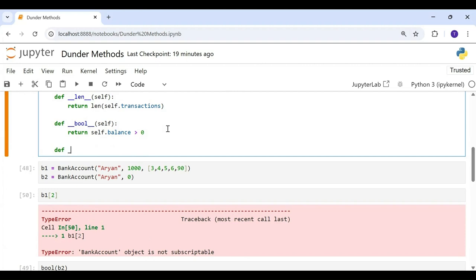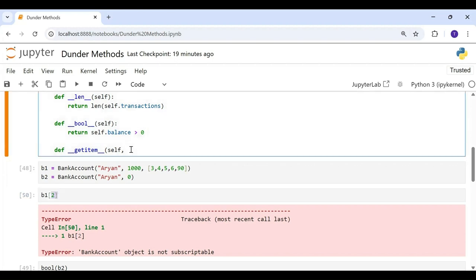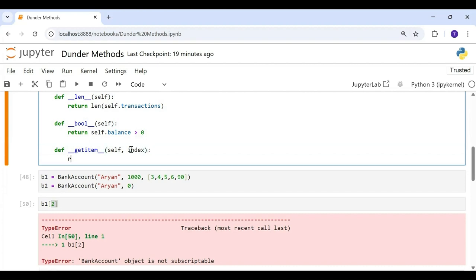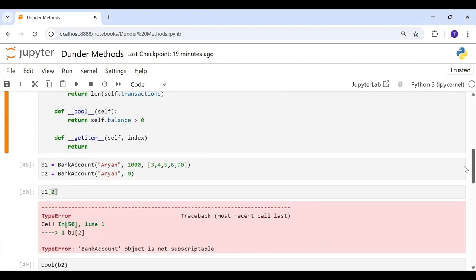The dunder method is called __getitem__. It will be passed two values. Self is always the first argument, and then whatever index you have here will also get passed. So you say index, the variable name here could be anything. And we want it to return what? The transactions attribute at that particular index.